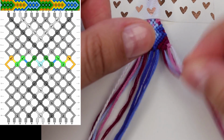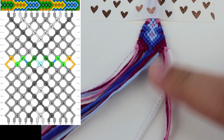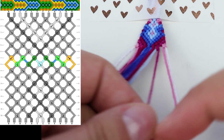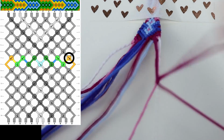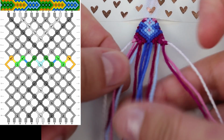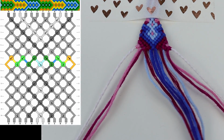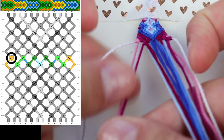So from this point, we're going to start with the outermost edges. We're just going to separate the two outermost threads plus the edge thread to the right. And on the right side, we are going to do a forward knot and then a forward backward knot onto the edge thread. And then the same thing for the left side. We separate the two outermost threads plus the edge thread, and then we do a backward knot plus a backward forward onto the edge.